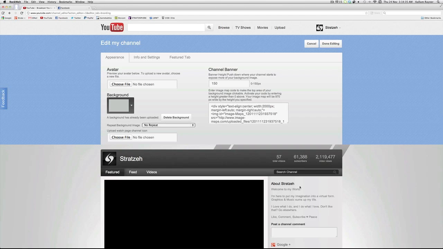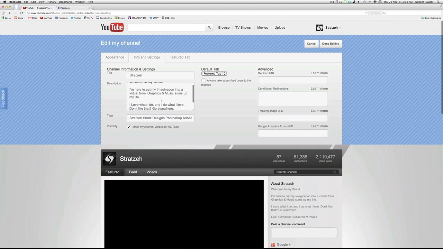So that's quite annoying. A good thing for partners, it's a little sort of thing here. If you have a banner, you'll be able to do it like this. It will select your banner for you. You don't have to upload another banner. You just need to integrate it with the background image, and it will select the area of it, and you just put in the code here, and have this at 150, and it should work fine.